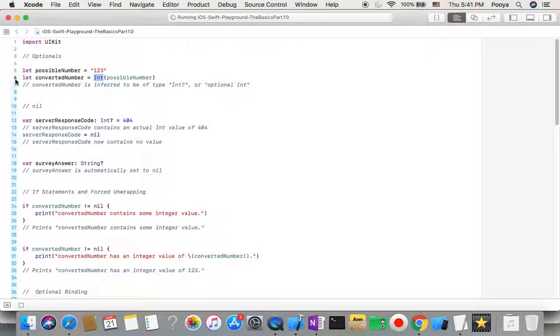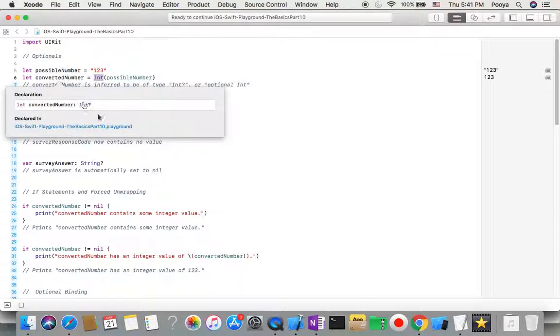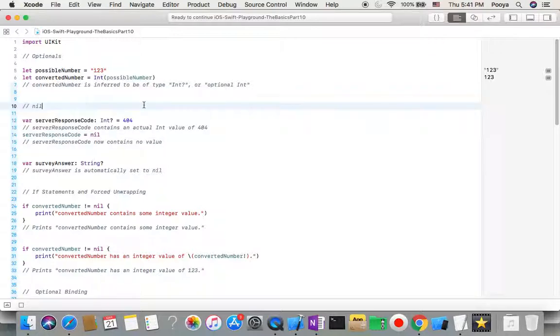Output, it's a number. But if I push Option and click on this, you will see it is optional. As you see, when there is a question mark after the type, it means that it's an optional, because it could be nil.